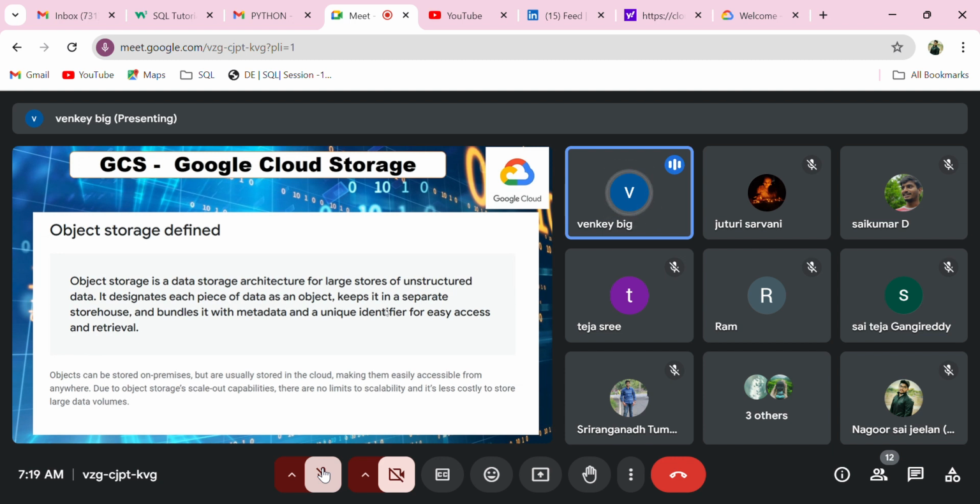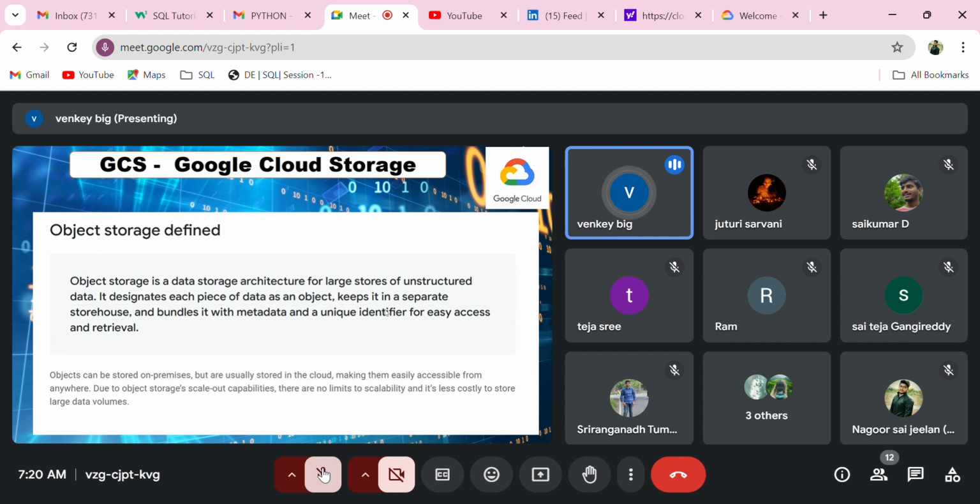Object storage is a storage technology which can be utilized in all the cloud based storages. You take AWS S3 buckets. In AWS, we call it S3 buckets. In Google Cloud, we call it Google Cloud Storage buckets, GCS buckets.